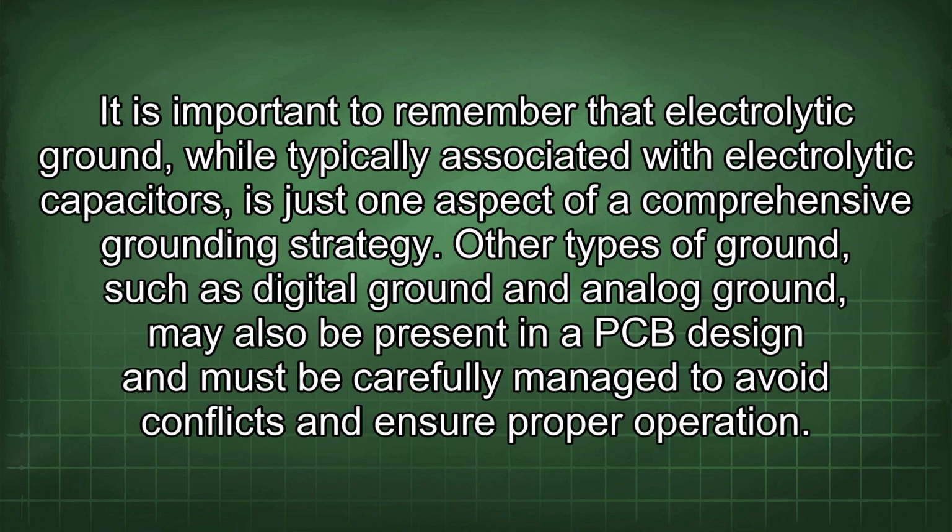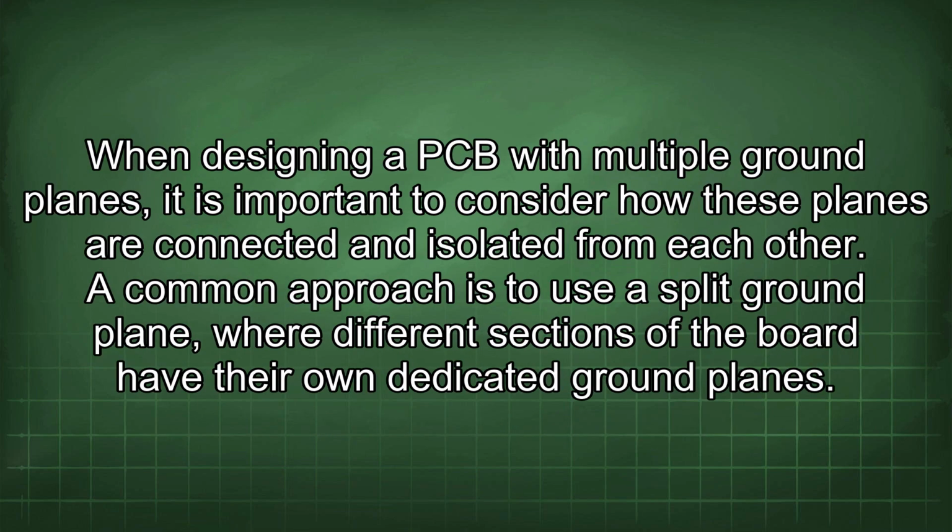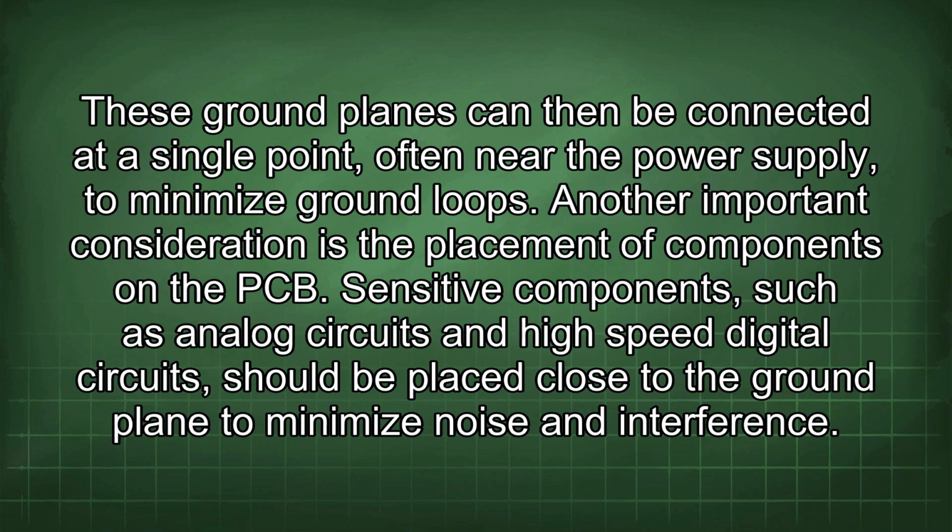It is important to remember that electrolytic ground, while typically associated with electrolytic capacitors, is just one aspect of a comprehensive grounding strategy. Other types of ground, such as digital ground and analog ground, may also be present in a PCB design and must be carefully managed to avoid conflicts and ensure proper operation. When designing a PCB with multiple ground planes, it is important to consider how these planes are connected and isolated from each other. A common approach is to use a split ground plane where different sections of the board have their own dedicated ground planes. These ground planes can then be connected at a single point, often near the power supply, to minimize ground loops.